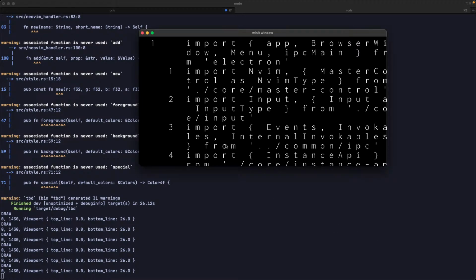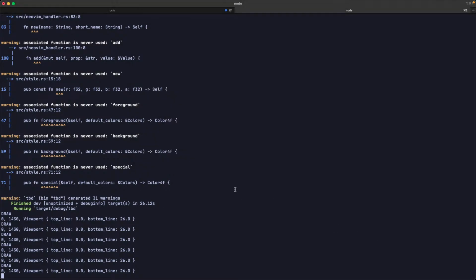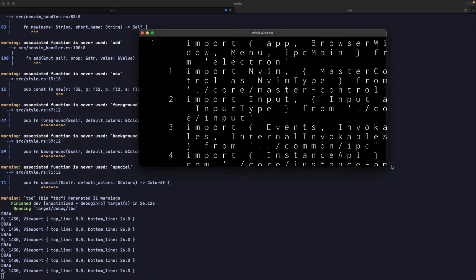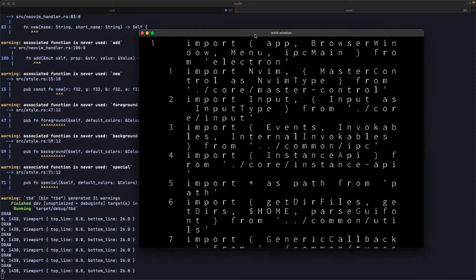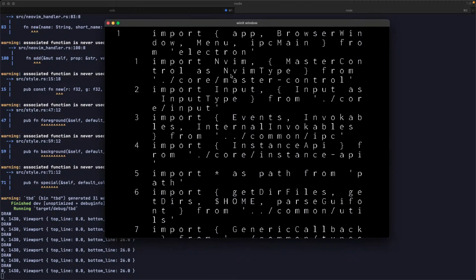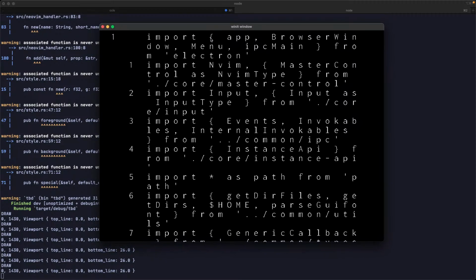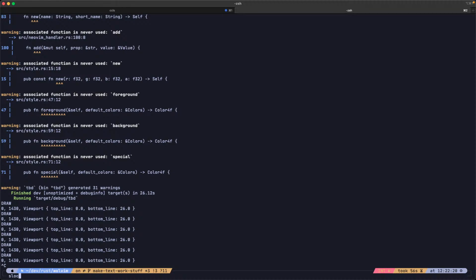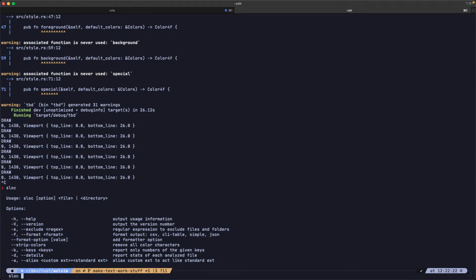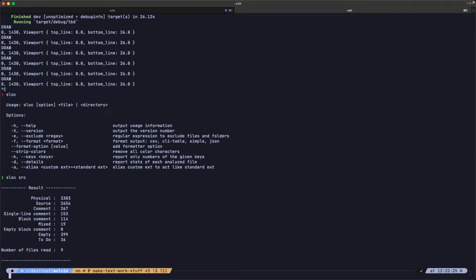So this is what I have. I've done some code here, and this basically renders a NeoVim window using the RPC API. You can't input or anything, but I got that far. And this is in Rust. The amount of code... do I have Slock installed? I do. So the amount of code for this is... okay, that's actually more than I thought it was.